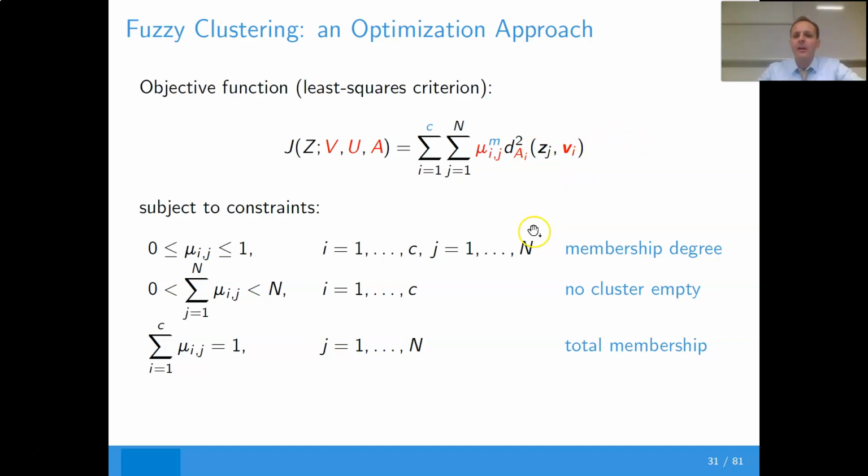The distance, as you remember, depends on the point with respect to the center and is defined with respect to a possible norm, we will see later.